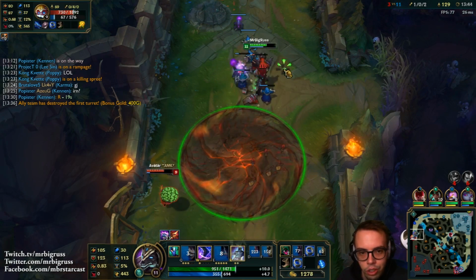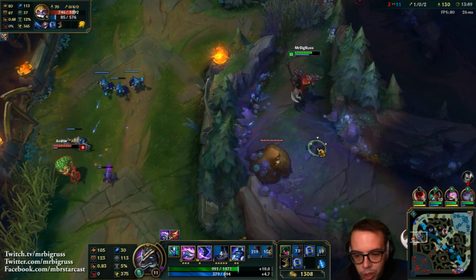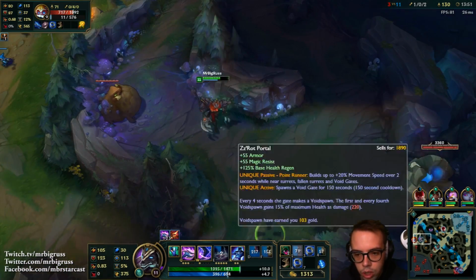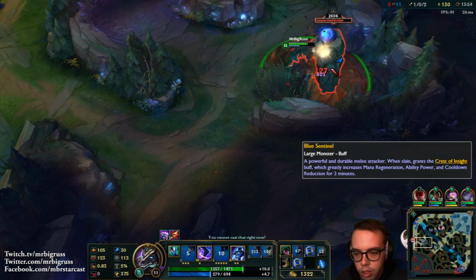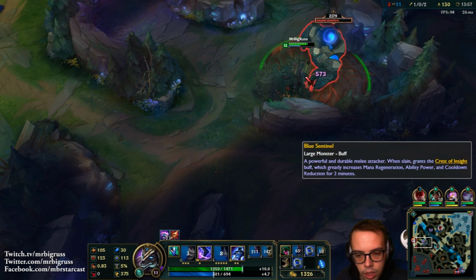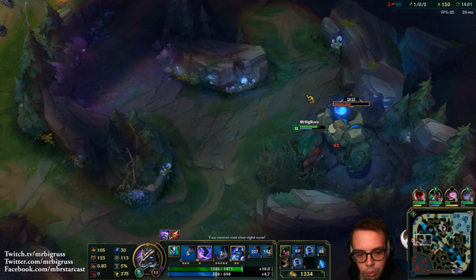Which means I now have an Ocean Drake, which is just going to make me even more freaking OP. We weren't OP before with an Ocean Drake? I'm just going to be invincible. And we're going to get another blue buff. I don't have any wards, really need to get some pinks. Never know, just godlike, because Jarvan's just been too scared. He's been a little baby.